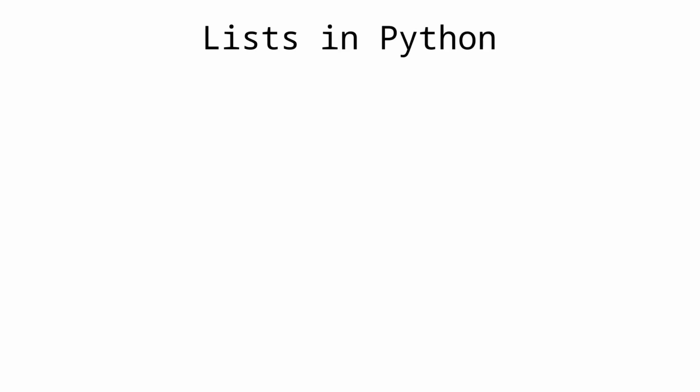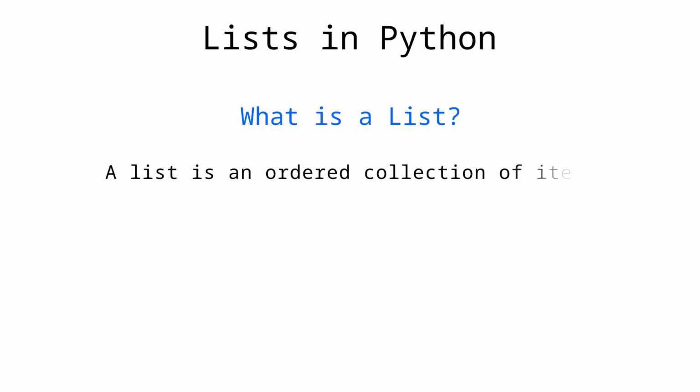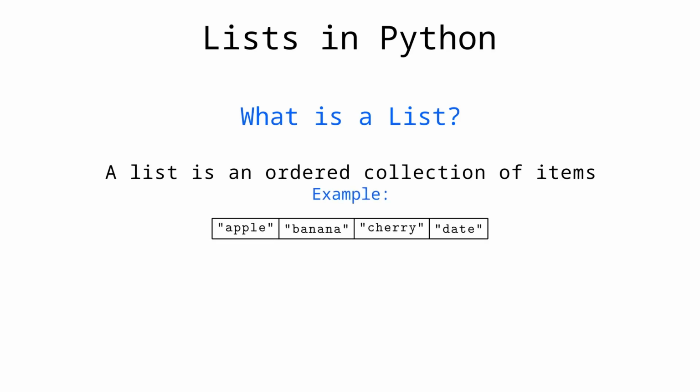Okay, let's get started. In Python, we often need to store more than one value in a single place. Instead of making one variable per item, wouldn't it be nicer to group them together? So that's what a list is. You can think of it as a basket that can hold multiple variables.